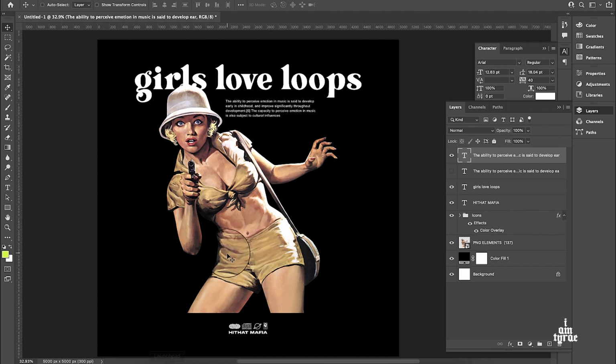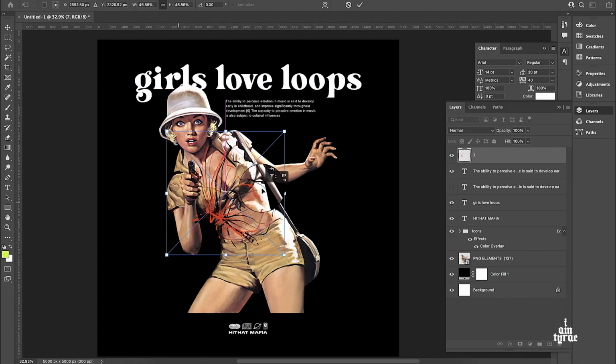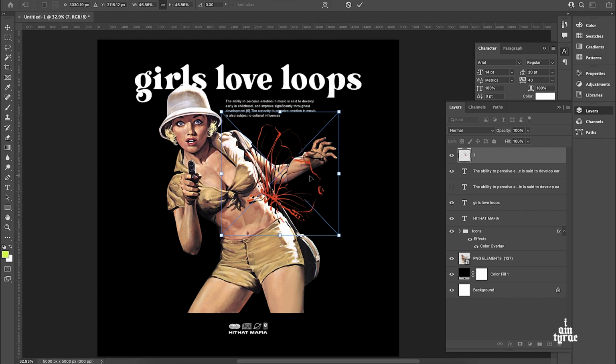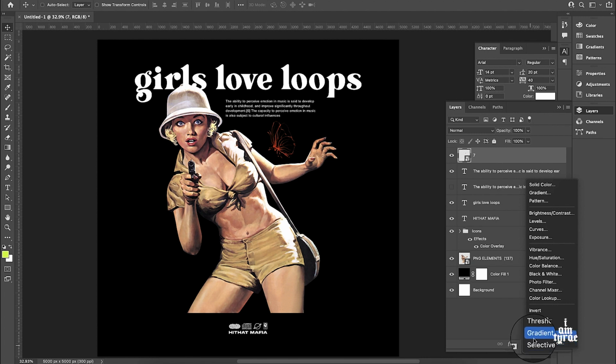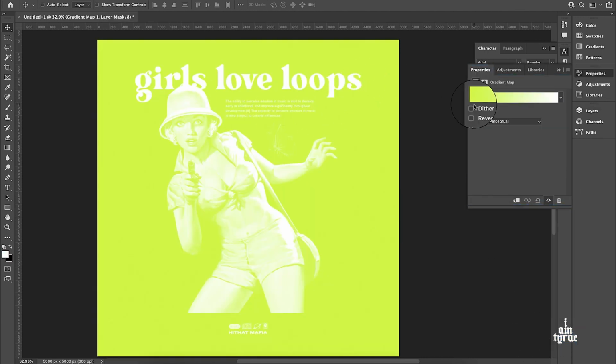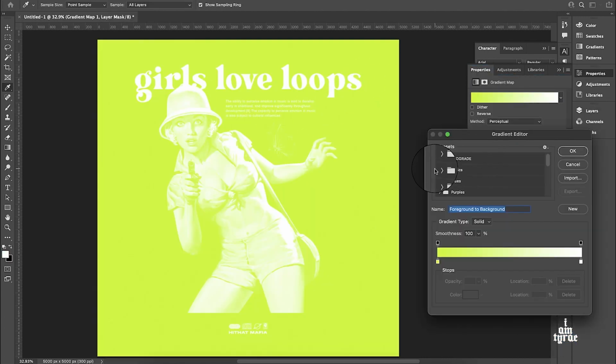So what I'm gonna do is just add a little bit of color to it. So what I did, I grabbed this butterfly. Since she's in this, I would say, Indiana Jones type of vibe, I'll just grab this little butterfly cutout real quick. I don't really like the color, so what I'm gonna do is go back to the half circle, go to gradient map, and that'll do this wild effect. I'll experiment with that later.